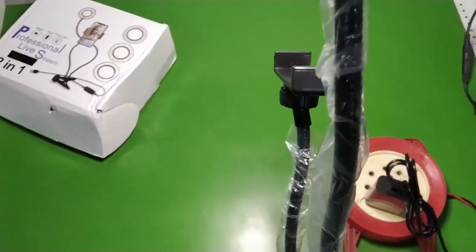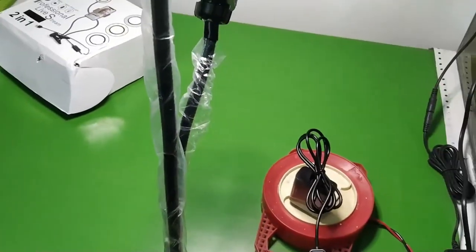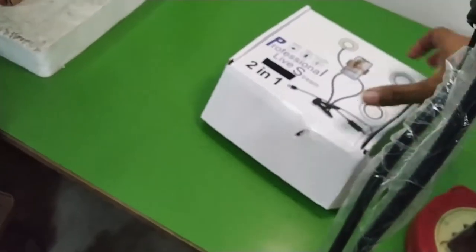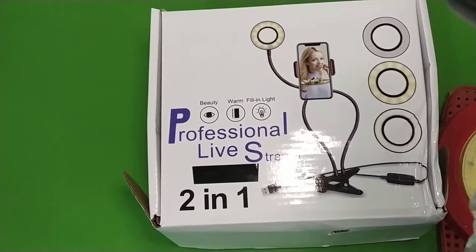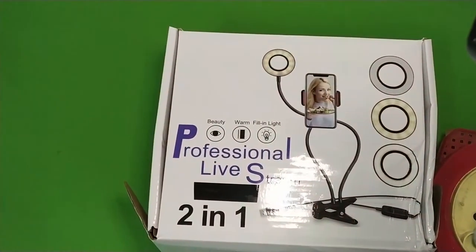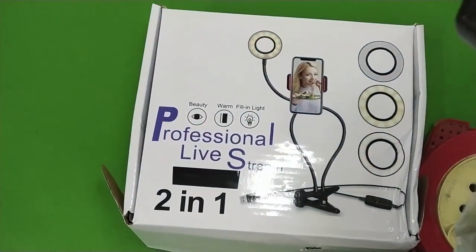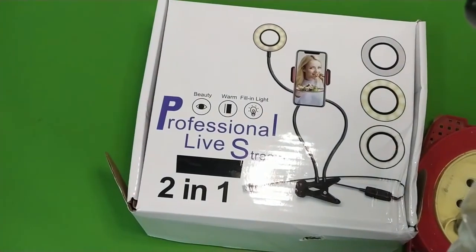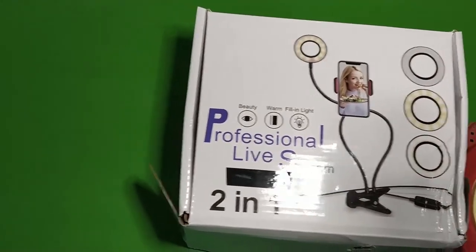This is how the light looks — it is very very bright. Let me turn the intensity to the lowest by pressing the minus button on the controller. This is the lowest intensity, and this is how the box looks at lowest intensity. With the room's tube lights on, the ring light looks much better. You can change the color temperature from mixed to white, then to yellow, then back to mixed. At maximum intensity this is very very bright.